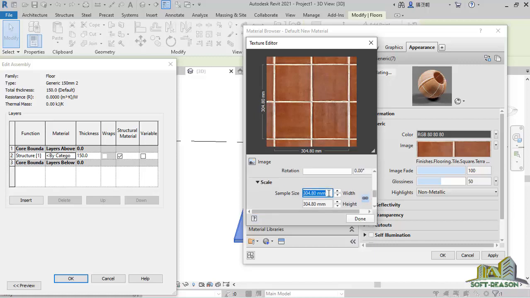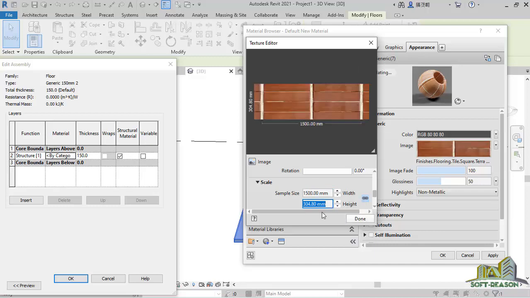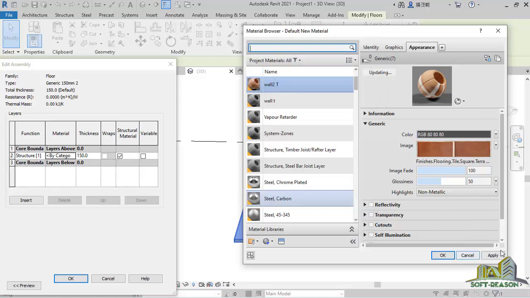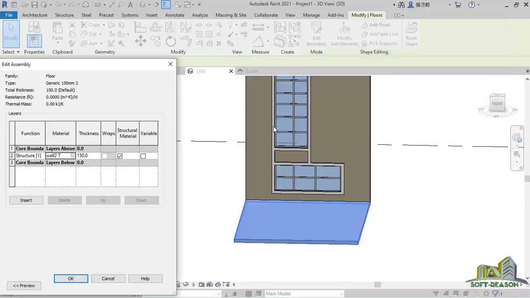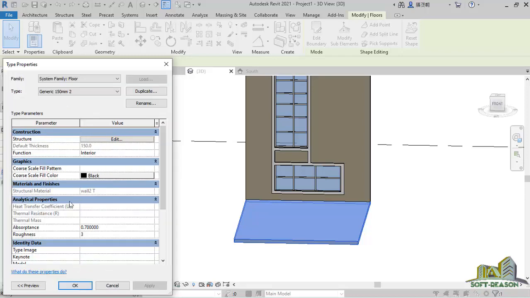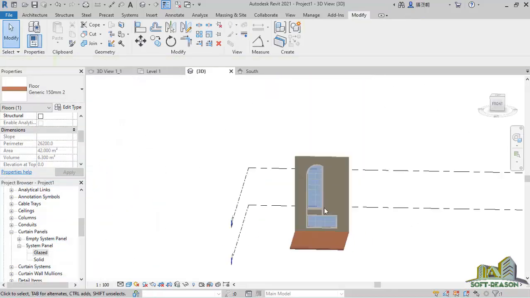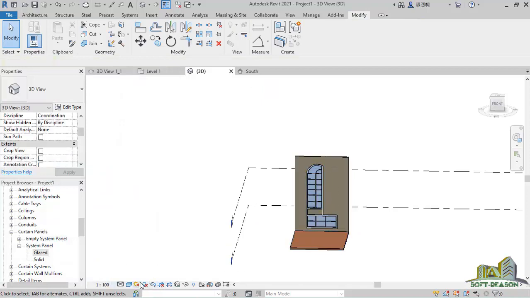And then if you click here, you can also set the width and the length of this. So if you have this one now, they just say 1500, that way, and 1500 this way. Click on done, just like this, and apply. All right, so after which click on OK here, and OK. So that is it. If you check it in the realistic view, it may show.